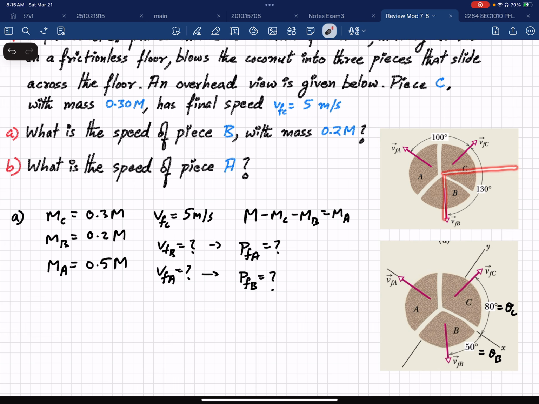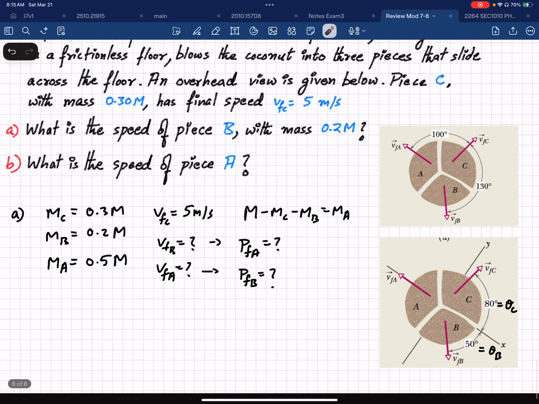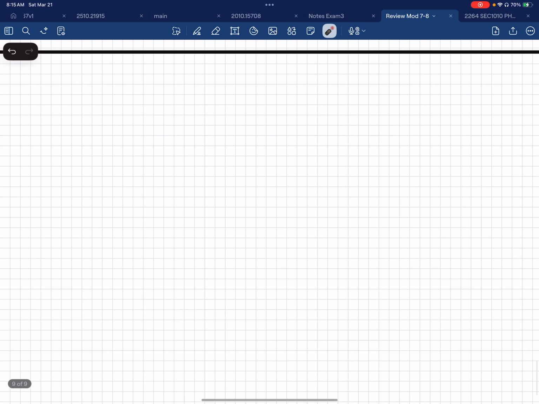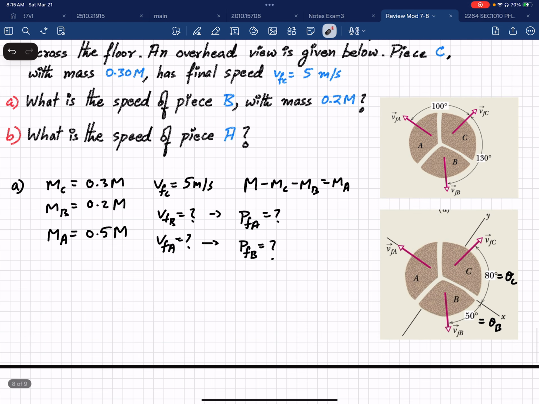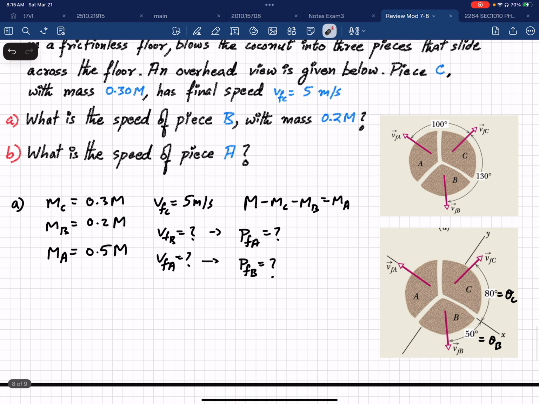But yes, when you will be given a question like this, most probably the angles or the coordinate space will be given out. But I'm just saying, if it is not, then you have to be very good at your geometry. But the trick is, I'll give you the trick. The trick is, you choose one of the unknowns to be your axis. Just choose one of the unknowns to be your axis.